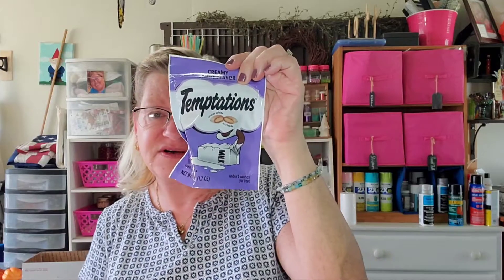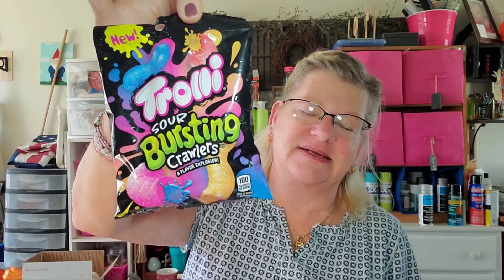My co-workers — the cats — need some more cookies, so I picked up some of their favorite treats. If I ever do a trivia contest, this will definitely be one of the questions: my cats' favorite flavor is milk — that's their favorite, though they never turn their nose up at any. Then I have a box going out to my daughter for my grandson, and I threw in a bunch of stuff for him. I picked him up some sour candy since I know he loves it — I'll stick that right in his box.